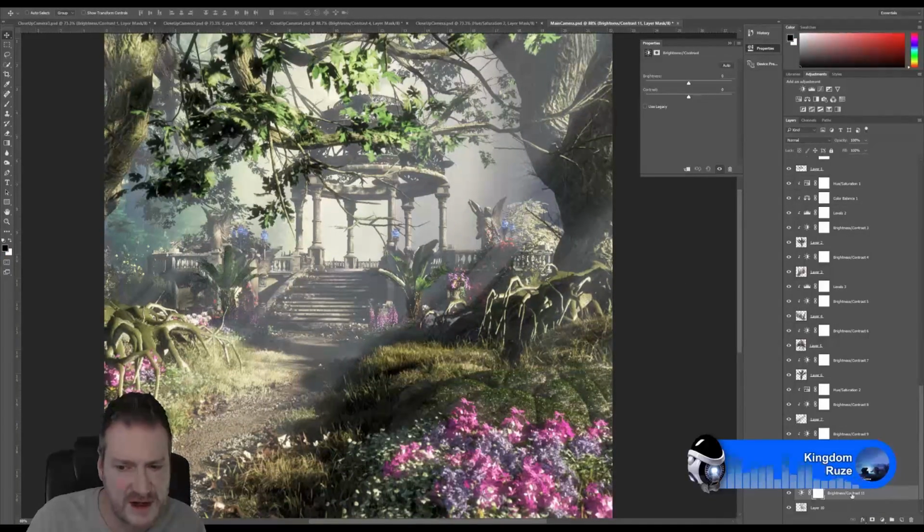Again, a brightness and contrast and a clipping mask. Again, I'm going to pull it back a bit, and also pull back on the opacity on that layer.